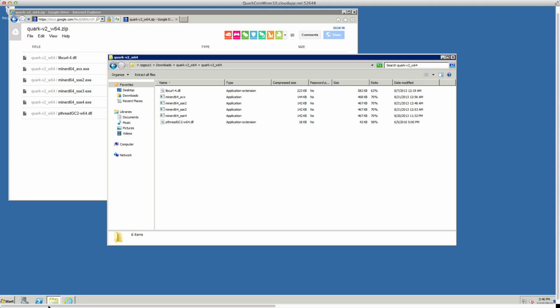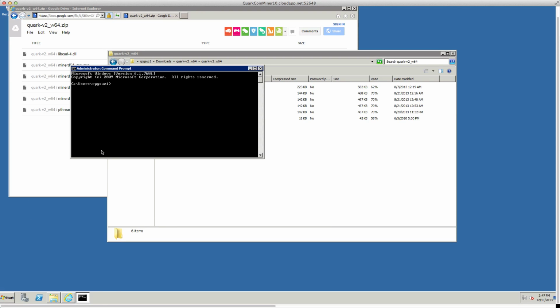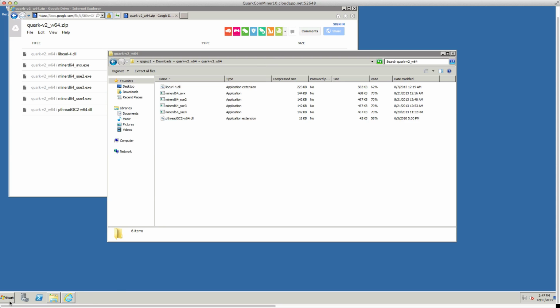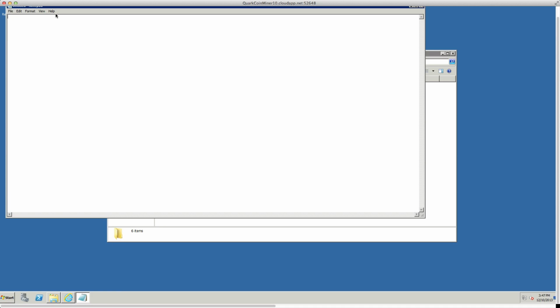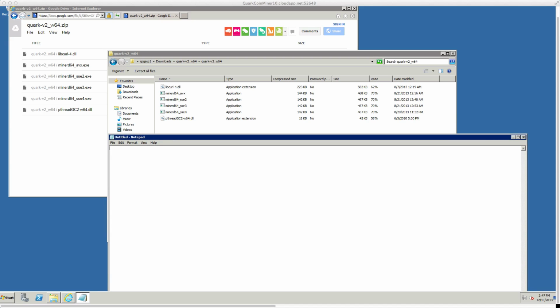Now what we want to go about doing is creating a command prompt file. Whoops, this should be Notepad. We'll open Notepad, and we're going to save this as a .cmd file.